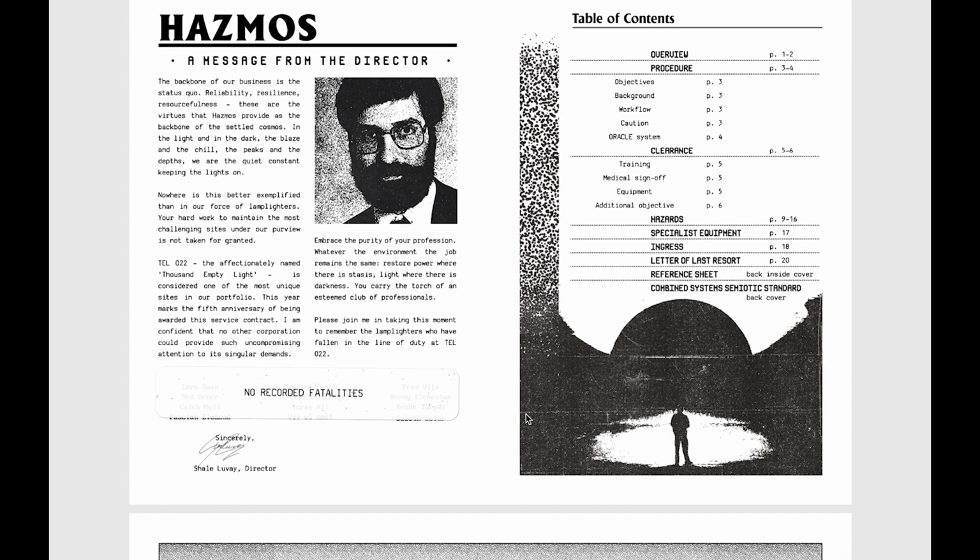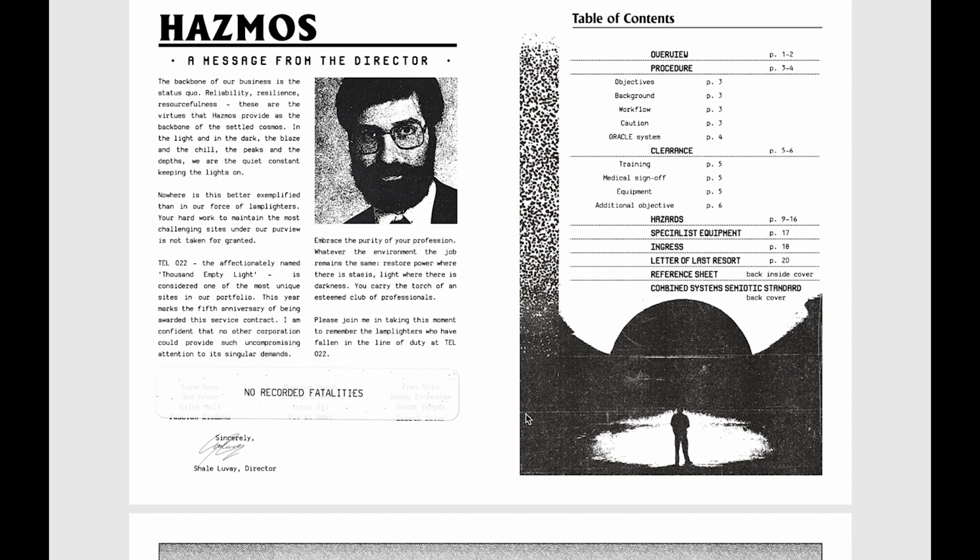A Lamplighter is, in this universe, well, in the Hasmos Corporation at least, a maintenance worker who just helps keep the power on, goes and maintains structures or buildings, turns the lights on. And that's essentially what you're going to be doing. You're going to be going through a big semi-derelict underwater tunnel on an abandoned planet, and you're going to be taking it section by section, switching the power on, switching the lights on, because as the name might suggest, Thousand Empty Light, there's lots of lights that aren't working. It's completely dark down there, so you'll be finding your way through an environment that's not necessarily very cooperative.